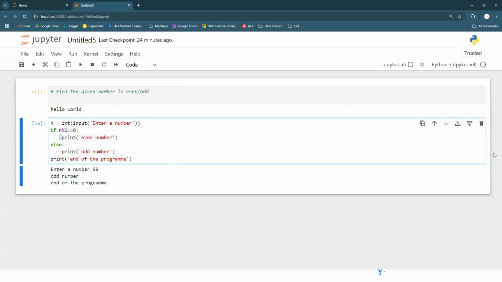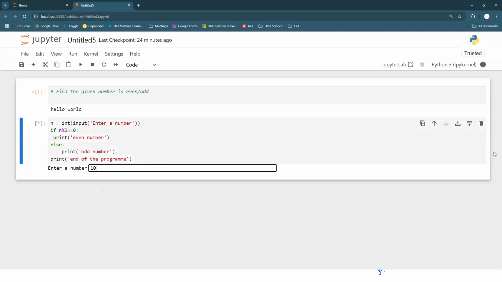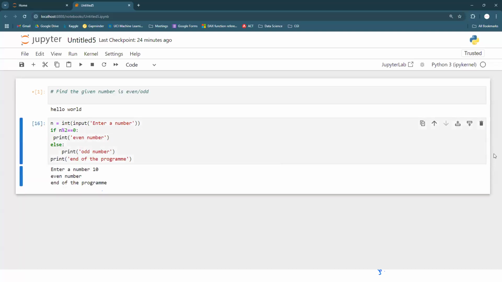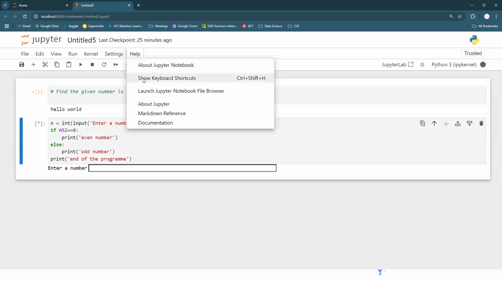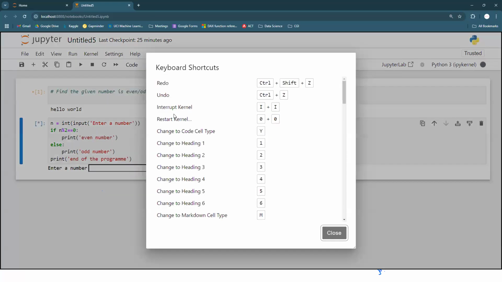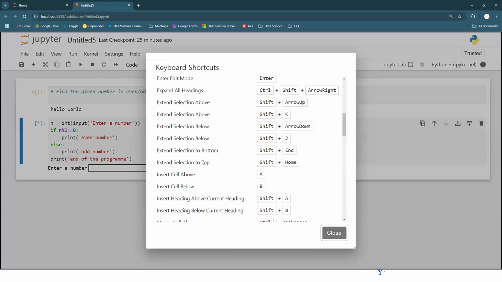For example, if I remove this and put a space and try to execute it, if I give 10 and execute it, it is actually working, but practically it won't work. It is going to be a tab space. We'll see the applications in the coming classes. Indent is nothing but the tab space we put in, and according to that tab space only, we work with this kind of application.